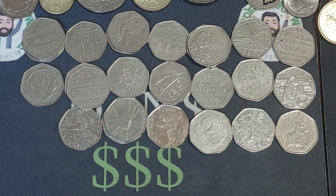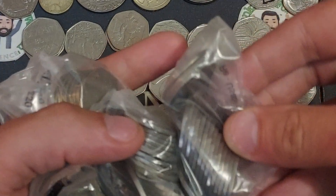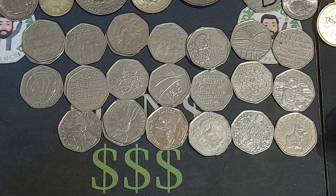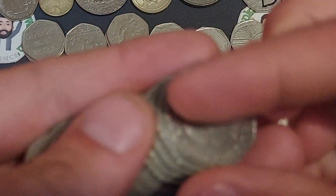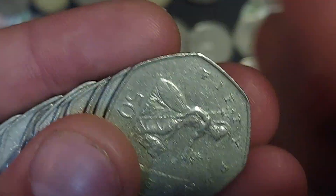Hi guys, Dan Stollers here, a very good evening to you all. I hope you're all well at home and the good news is we have made it to the weekend. We're going to start the weekend off with a £50 in 50p coin hunt. These are all of the coins so far that we have found for our fourth book on the channel together. Let's hope that we can add some more to that this weekend. I am going to try my best to get as many videos up as possible over the course of the weekend.